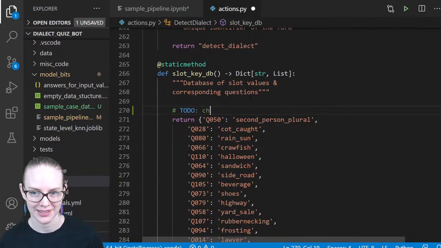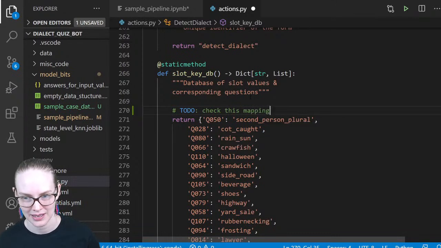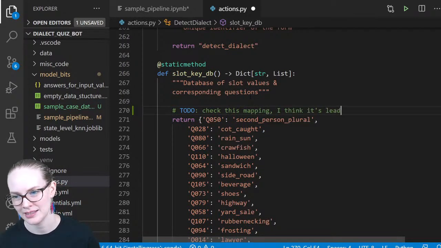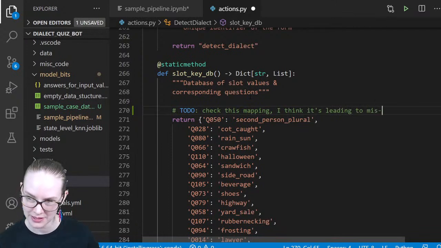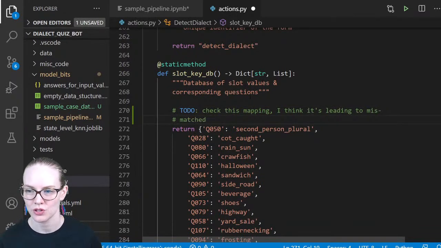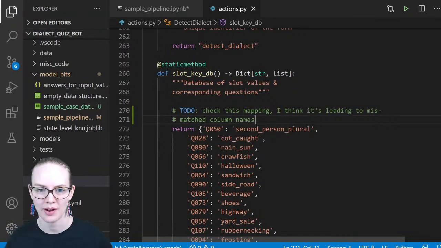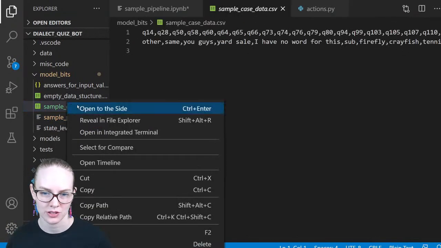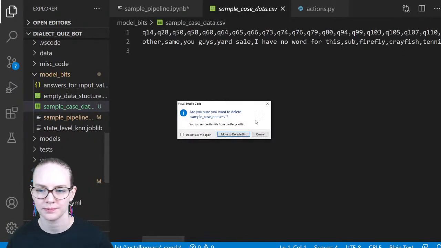Yeah. To do: check this mapping. I think it's leading to mismatched column names. So I will do that. All right. The other thing I'm going to do is just delete this real quick.